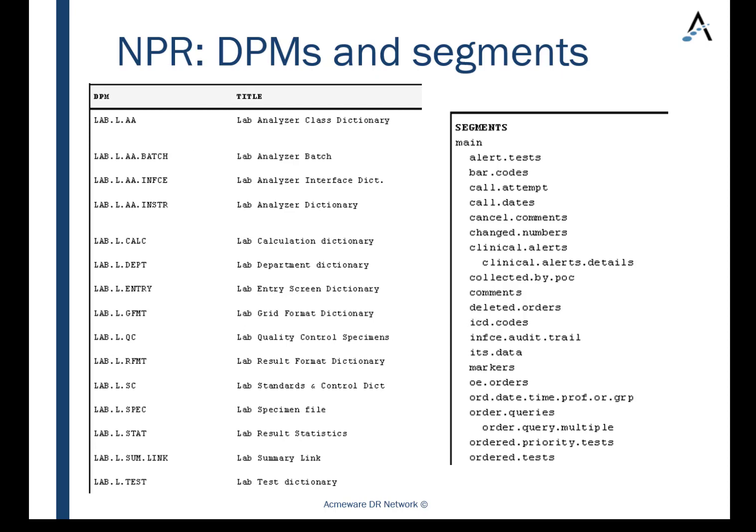Just to give you some idea of how that data is stored, any longtime NPR report writers here will recognize the DPMs and segments, as they're known, which are the root storage structures in this hierarchy used for the older versions and applications in MEDITECH. You can see an example for lab DPMs on the left. And then we have some segment example names as they're broken down in the hierarchy from the order entry module on the right.